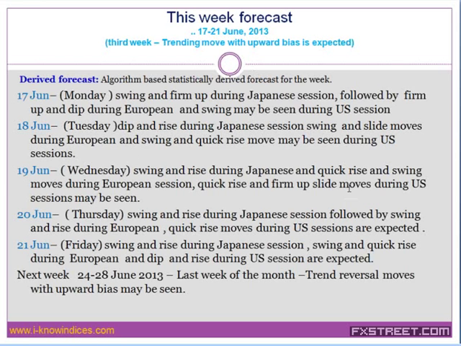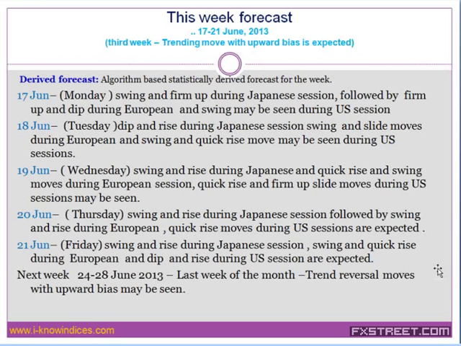Then from Wednesday onwards, you can just buy Euro and GBP near that of the low and wait for the gains on Thursday or early part of Friday and book profit. Then afterwards, you can continue to hold whatever the denominator currencies you have bought on Tuesday, and that can be booked on Friday when they are making the rise as a position trade. During the trending time, you can do the position trade, and during trend reversal time, you can only aim for swing trades. So the next week, 24th to 28th of June, will be the last week of the month.